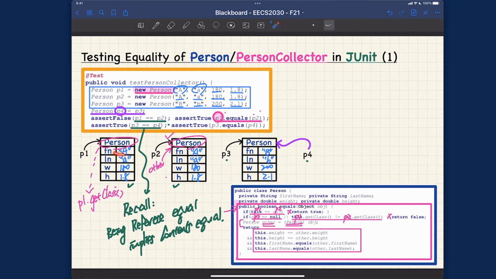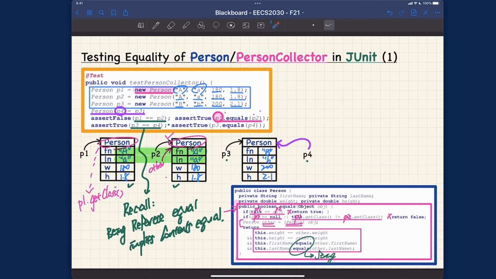So here you can say A compared with A, compared with A, and the way we do that is by invoking the equals method from the String class, for these two values. Just to remind you, you can see this equals over here is going to be from the String class. You can see the values are simply the same over here, and the values for the measurements are also the same. So that's why it's going to be true over here.